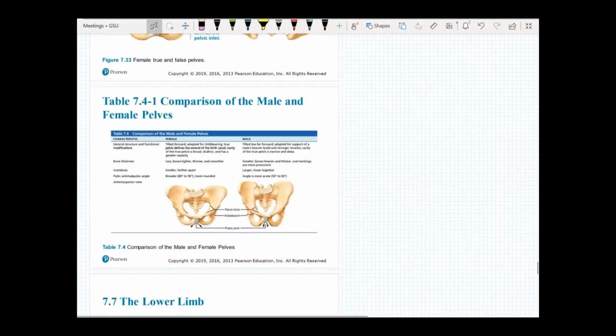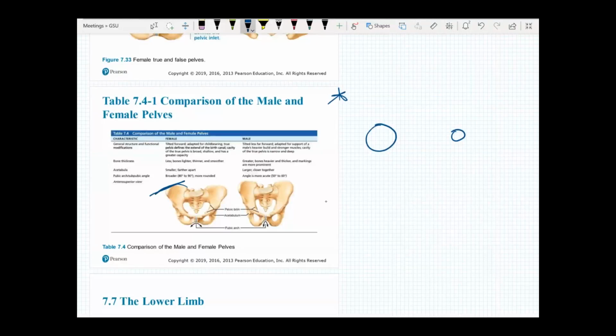What we're talking about, this is the best one to look at, is you're looking at this actual circle inside, this space in the middle. In a female, it is wider, and in a male, it is narrower. So that's going to be the actual structure inside. You'll notice that these right here flare out. These will flare in. So this will be wide, and this will be narrow.